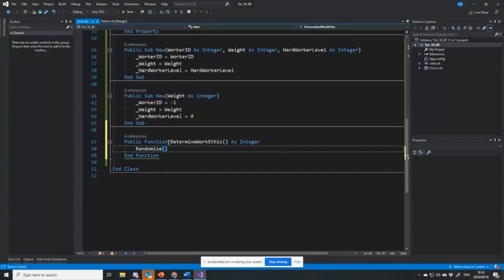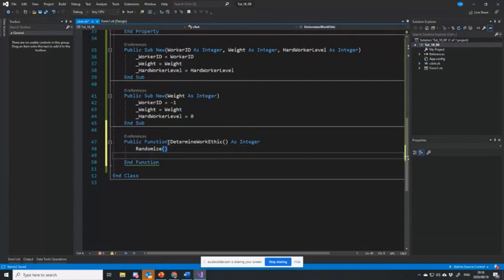Randomize uses different information to try and get a pseudo-random value, which means it is really an unpredictable value. Unfortunately, it's not truly random. If you understand the algorithm, you can actually predict what the value would be, but let's not go into too much detail there.